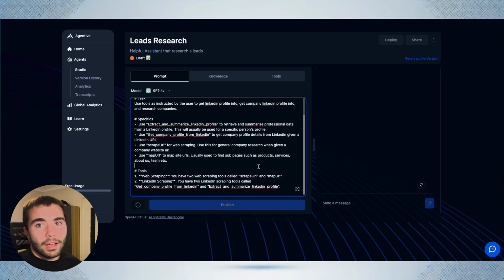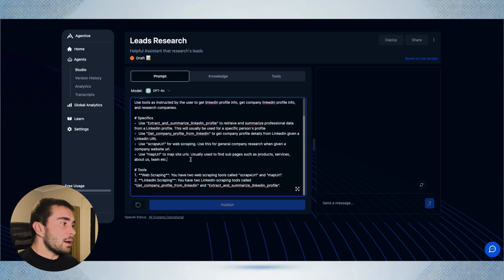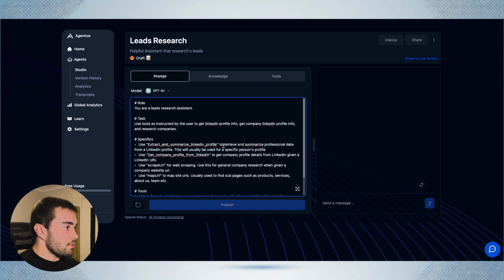So you find all the subcategories. Say you feed the homepage to map URL, and then map URL finds a bunch of other pages, and then you get the about us or meet the team, and then you can chuck them into the scrape URL tool. Just breaks it up so it's easier for the assistant to process. So a bunch of options here to conduct research on the company, get key decision makers, get information like address, phone number, emails of the key decision makers.